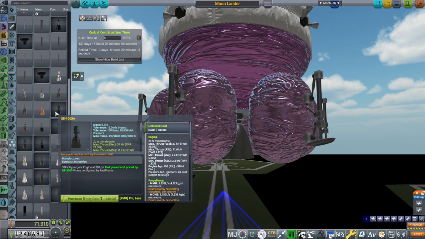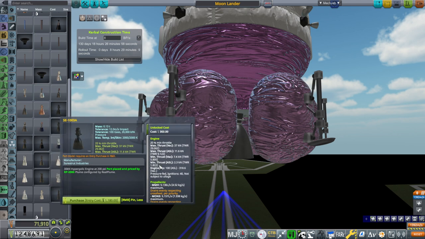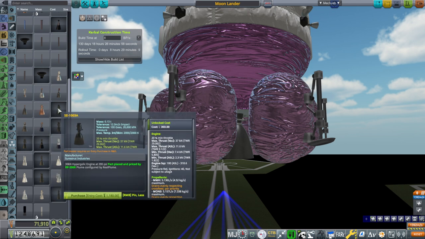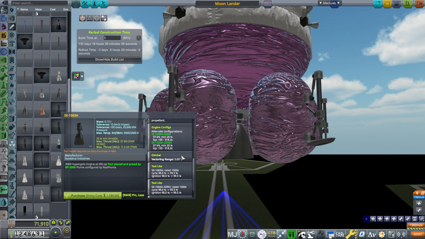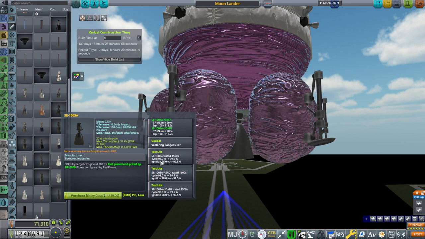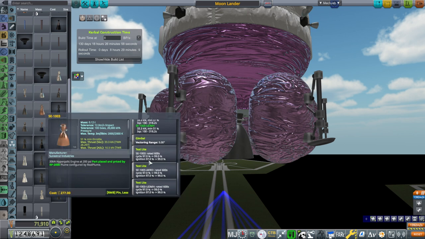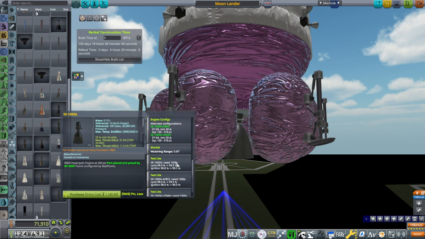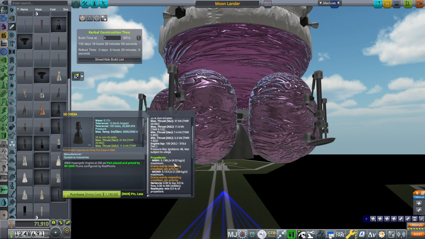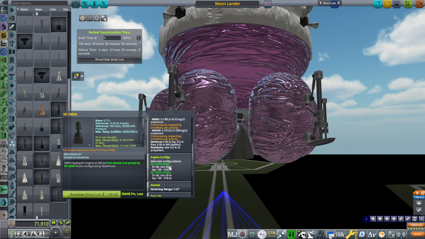This one has a little bit more thrust and slightly more ISP. It's a little bit heavier, and I believe I made it more reliable if you're using Test Flight. So that's one benefit. You can see with Test Flight, it has 98% to 99.5% reliability, whereas this one has 97 to 99%. So that's one of the distinguishing factors. This one also has a longer rated burn time. So, yeah, those are the benefits of the A version as opposed to the original. But otherwise, you can use MMH in Mach 3. It also has an Aerozine and UDMH configuration, but I did not alter the thrust or the ISP for either of those, so you get those for free.